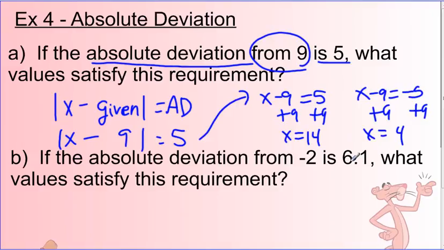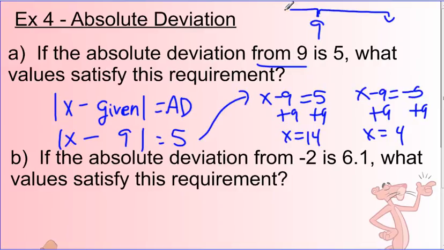Now, I want to give you a simpler way to think about these problems, a way you can check your answer, or sometimes even do them like this. So here's what this absolute deviation stuff is really saying. Imagine you have this number 9. There's 9. The absolute deviation is a change. If I went from this number 9 and I changed by 5 numbers this way and by 5 numbers this way, what numbers would I be at?